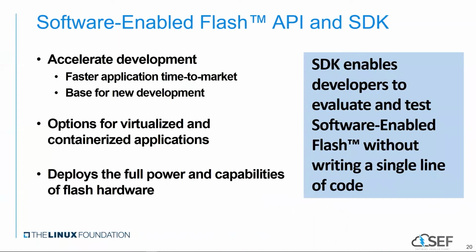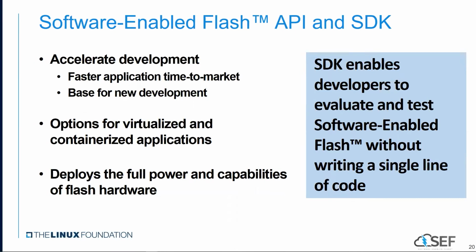So again, software-enabled flash deployment starts with the open source API software, and we'll have links for that at the end of this. And then again, vendor-specific hardware. So developers can accelerate their new development with faster application time to market because you'll be able to immediately take advantage of the latest generation of NAND. And you have options for virtualized and containerized applications and can deploy the full power and capabilities of flash hardware now as well as into the future with those applications.